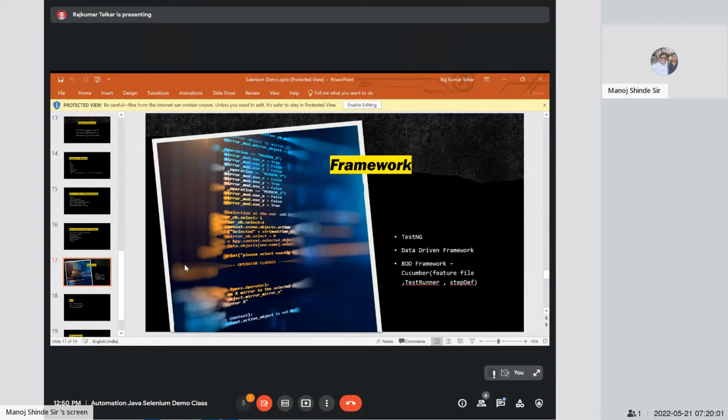So basically BDD is used to bridge the gap between the automation tester and the other people working in a team. That is why we use BDD. Exactly how you write the feature file with given, when, and then, and behind that how you run your Selenium script, we will see in our BDD framework. So these 3 frameworks we are going to cover in our framework part.